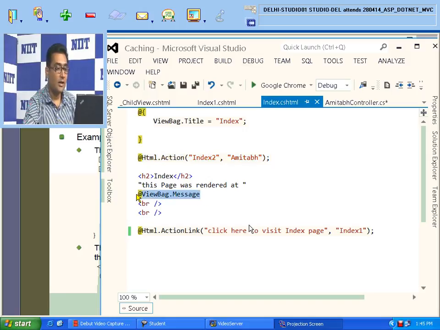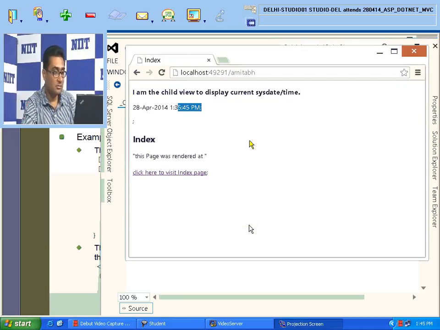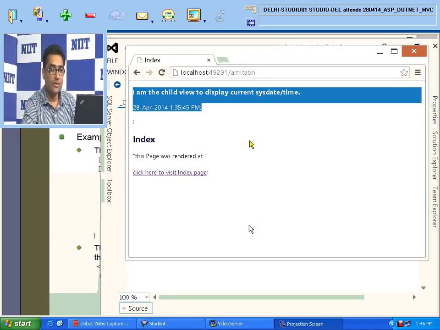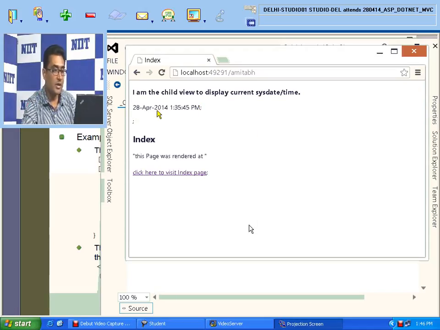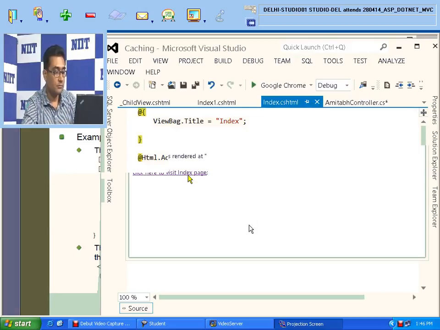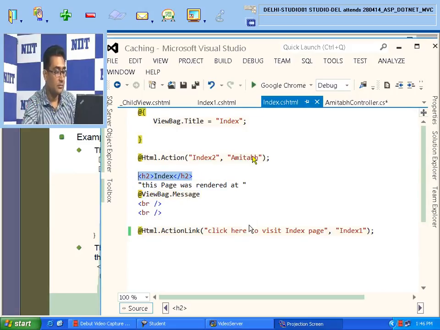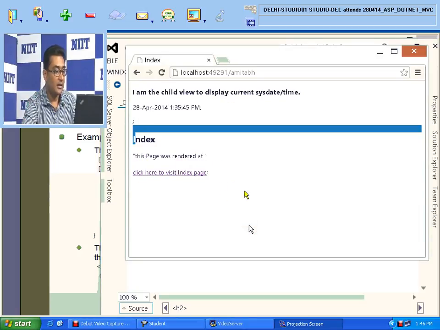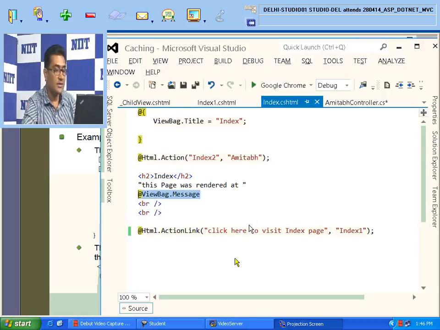That is the reason why this parent ViewBag.Message is not reading that child view cache object. So as a result, you can see this is the child view page, which of course is using ViewBag.Message and reading from the cache object. And after that, in index, h2 index, this page was rendered at, but this ViewBag.Message is not being read.